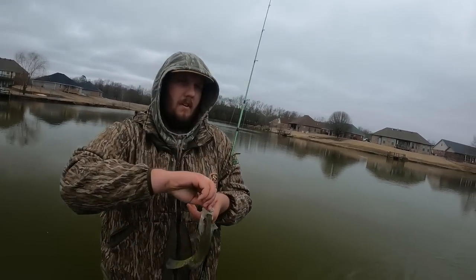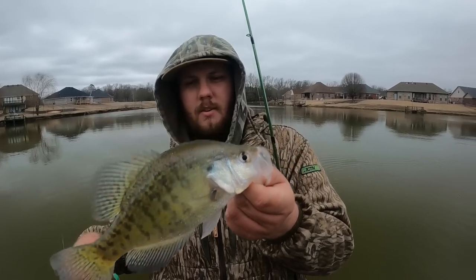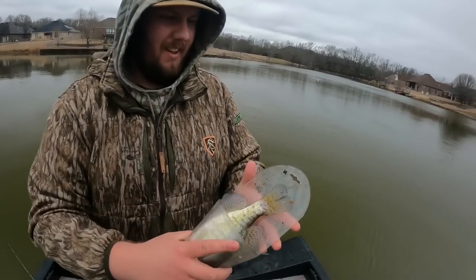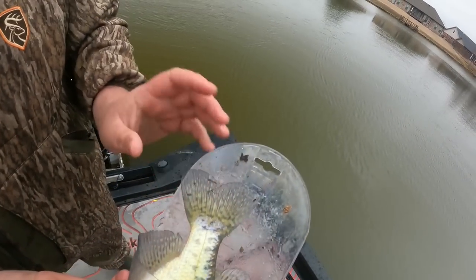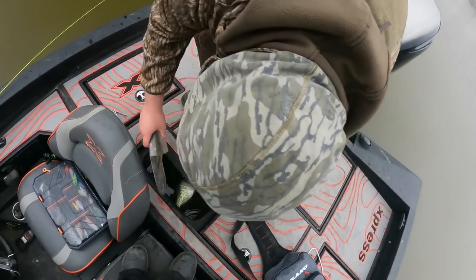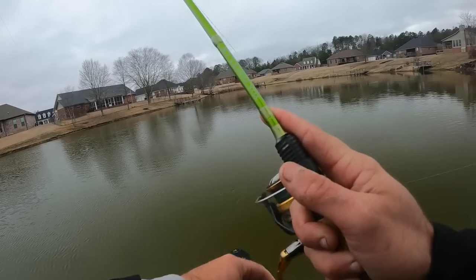I think I got a bite. Uh-oh. I'm still jiggling it behind me. Good job, buddy. I don't think he's 10 though. Uh-oh, hold the phone. Tiger decided to put him in there. I put him in at this time. Mouth closed? Mouth closed. 10 and a half. Golly. I told you he was long. We almost threw him back. It's like, I'm gonna get a measurement just to be safe. That's what I'm talking about.